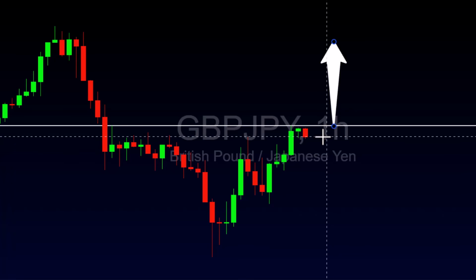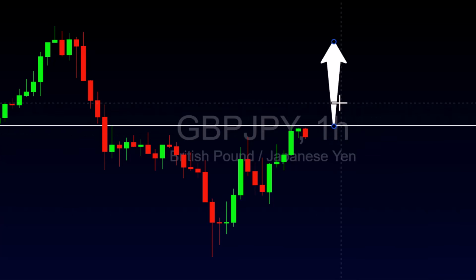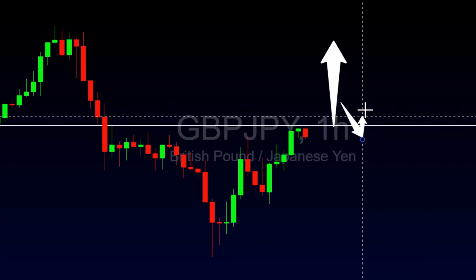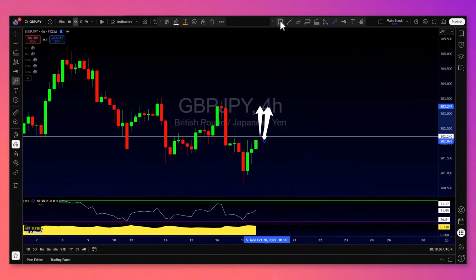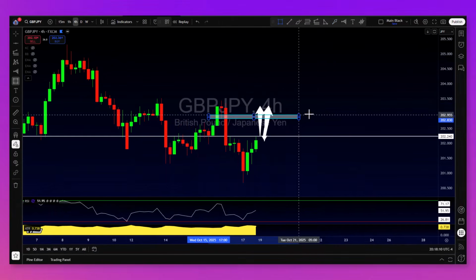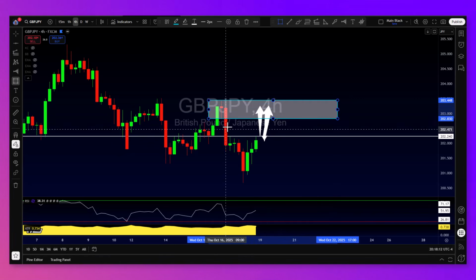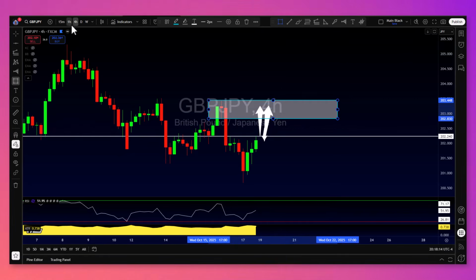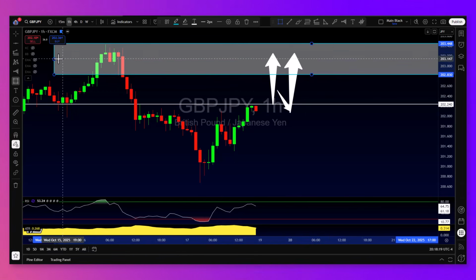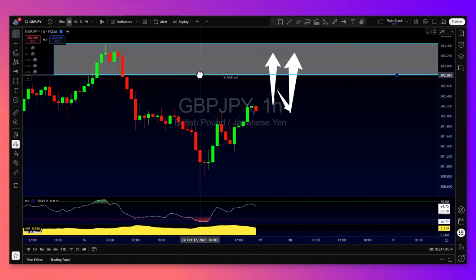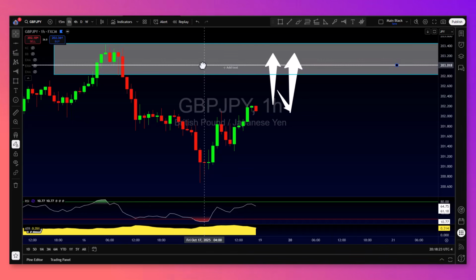But if you're looking for confirmation, break and close above, I like to wait for pullbacks, and then I'll be looking for a move back up to these highs. If we take one more look at it on the 4 hour, you can see this consolidative zone right before the elephant candle, which is the big candle right here, is a good level to look for price to come to. 203s, yep, psychological number as well. So 203s if we had to pin down a level that we're interested in.